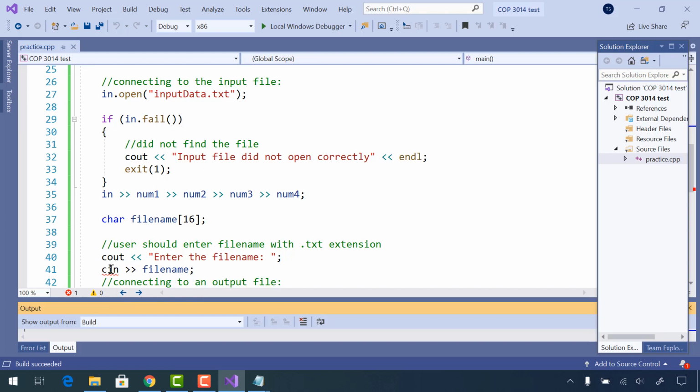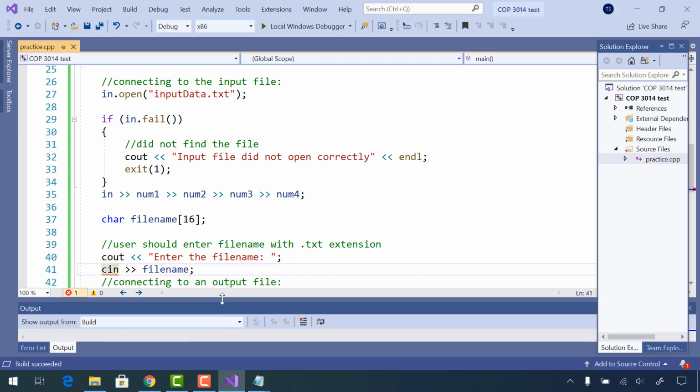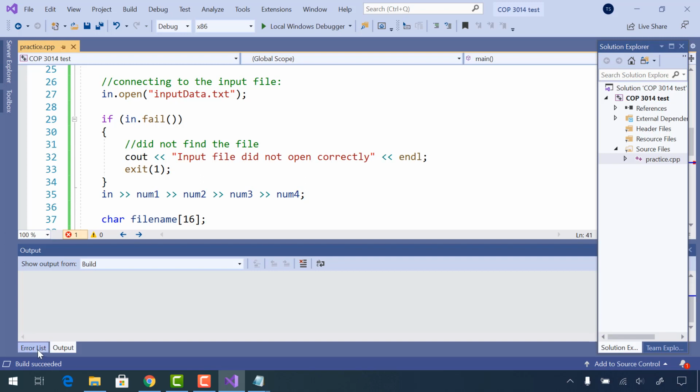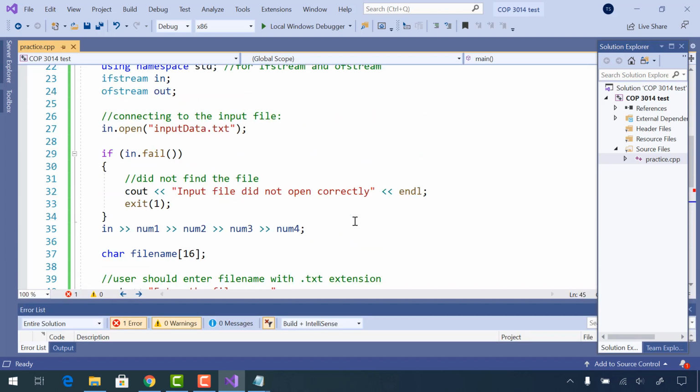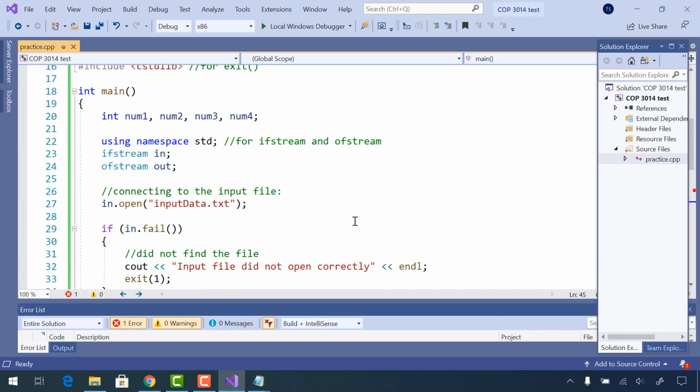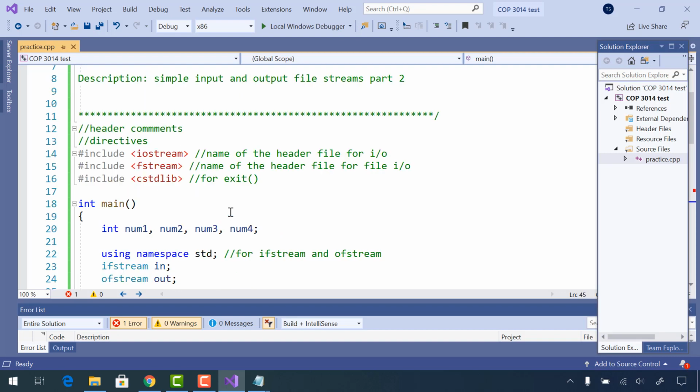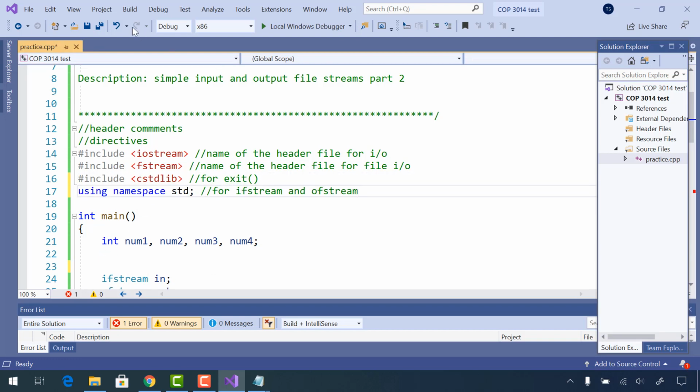And I have an error here. I'm not sure why I have an error, so let's figure that out. Okay, I'm not sure why I have an error there. Maybe we'll move this up here and try again.